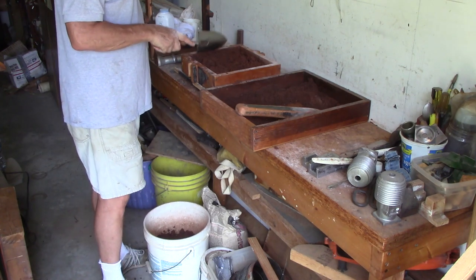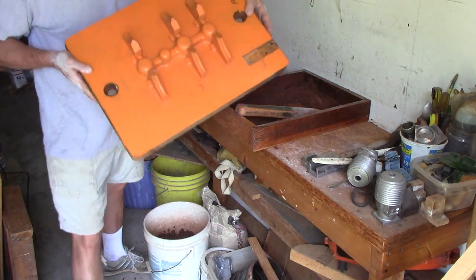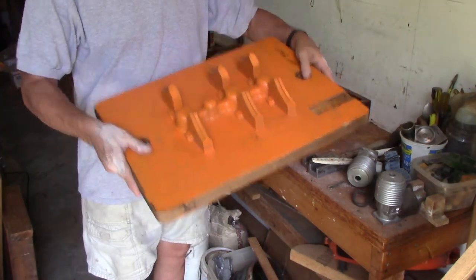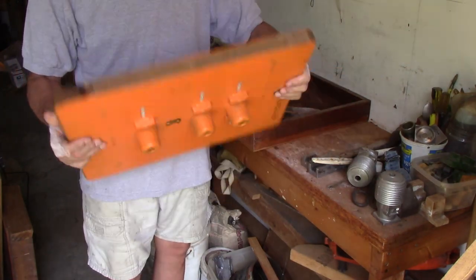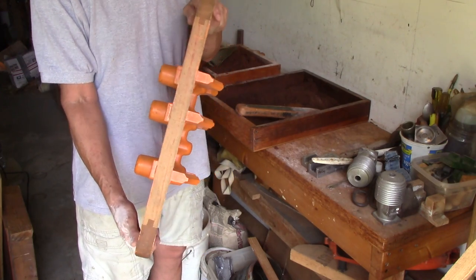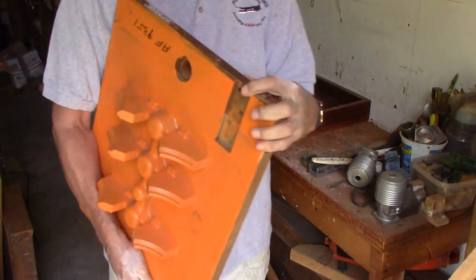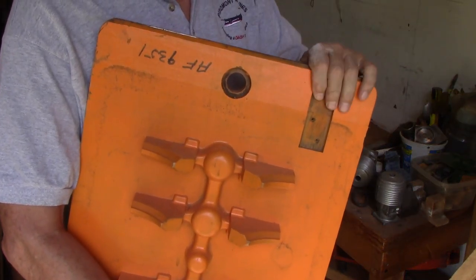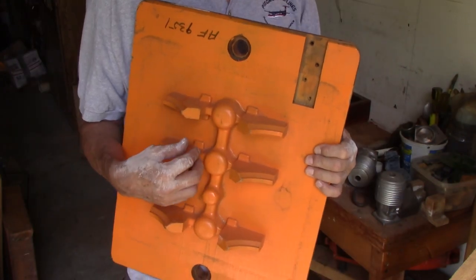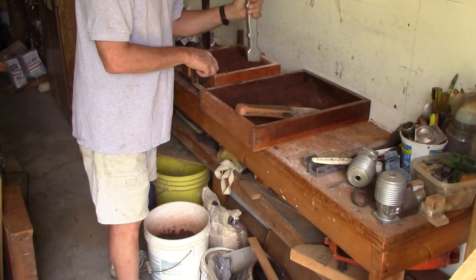That's why they'll have match plates and do six parts or more at a time. Here's a match plate I picked up at a junk sale. You can see it's got the reservoir, the molds to go in — it's all in the plate. You would just screw this down on your flask with your register holes, already with the pouring sprues and everything already made. It's called a match plate. The cope goes on top and the drag goes on the bottom. This notch here would have a vibrator attached to break it loose out of the sand — after ramming it up, you vibrate it to break the surface tension of the sand to the pattern and just lift it right out.